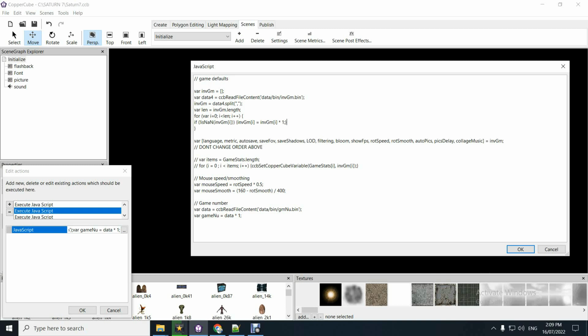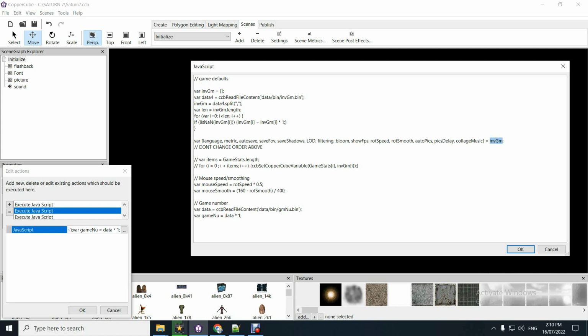If you're relying on a number to be a number, and then it loads it as a text or string format, it won't work. So it loads that array, and then it says var all those variables equals that array. So the contents or the values of that array, which then have been loaded into that array, equal this array. Because you've got var there, you don't typically have var with open and closed brackets, you just don't do that, but this will work. So it's saying var language equals the first index in the array invgm.